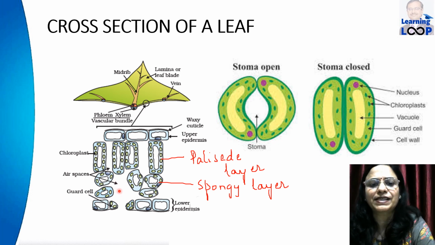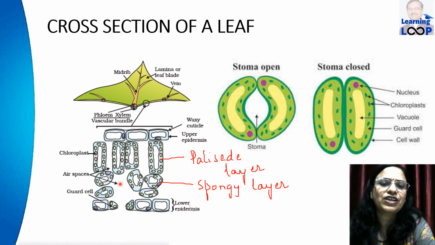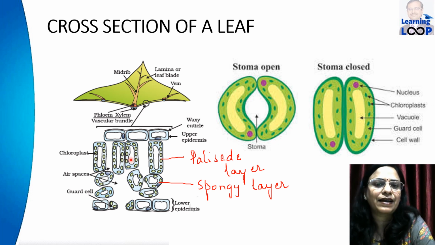So these open spaces, you can see there are a lot of intercellular spaces here which help in making the gas reach each and every cell. Like oxygen, carbon dioxide, they can directly come in contact with individual cells so that diffusion can take place and each cell can take up the gas as per its own requirement. Then this diagram shows you an open stomata and a closed stomata. So stoma is the singular word that is used for stomata.